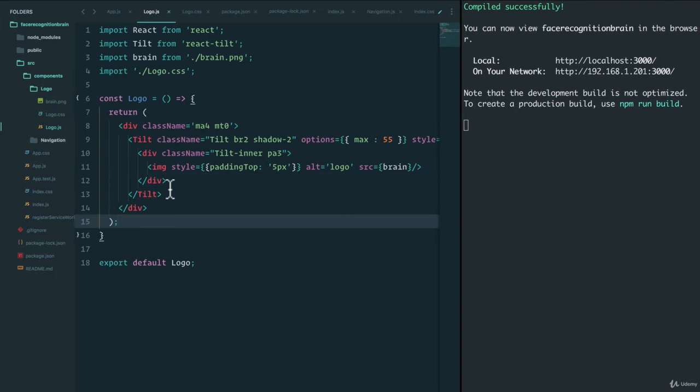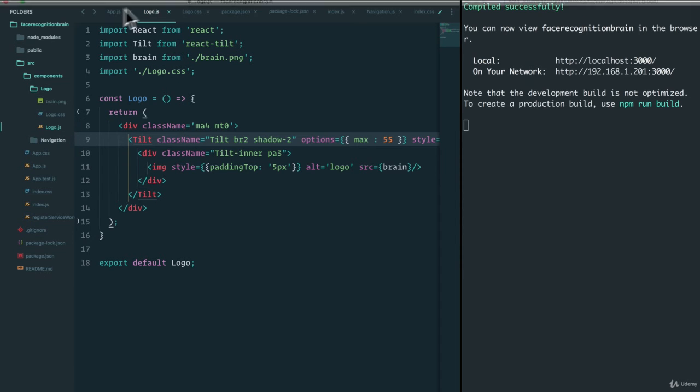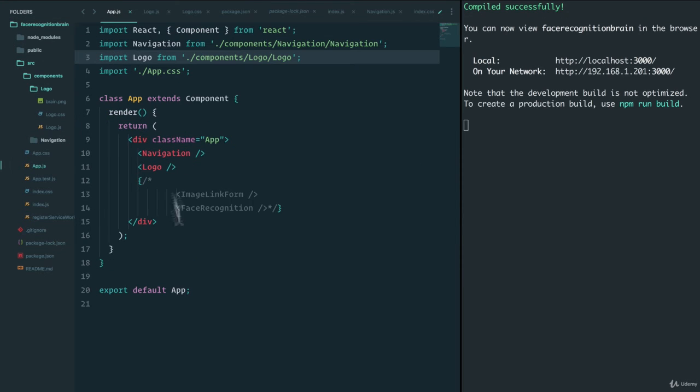But you can see that we're moving through this fairly quickly. It's nice using React, and as long as you figure out your styles, it's nice to be able to use all these different components to build out your website. So let's go back to app.js and see what else we have.